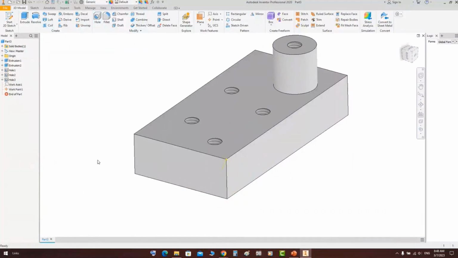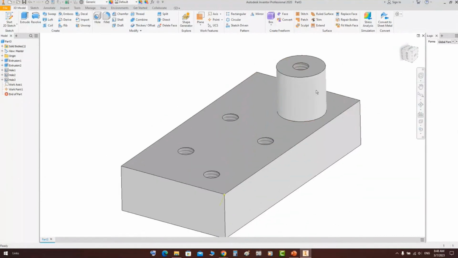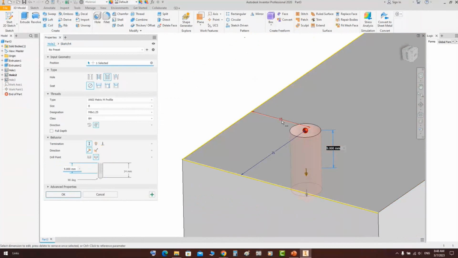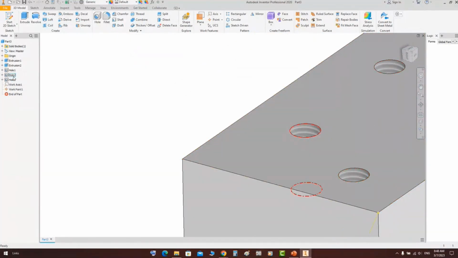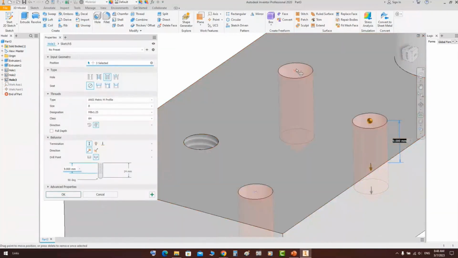So let's discuss them again quickly. First one, by selecting a face and defining the circular surface to make this hole at the center of the axis of this radial surface. By selecting a face and define the location from two edges. So here we define that one as a location from two edges. Third one, by defining a sketch. This sketch includes points.